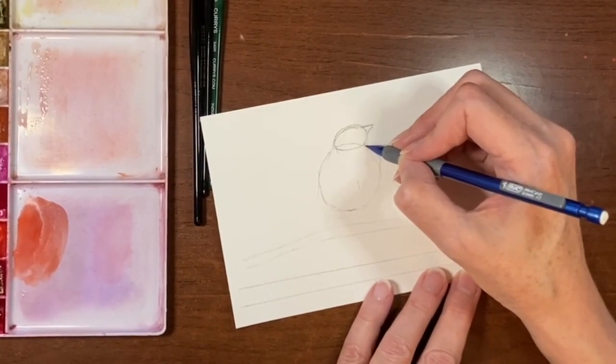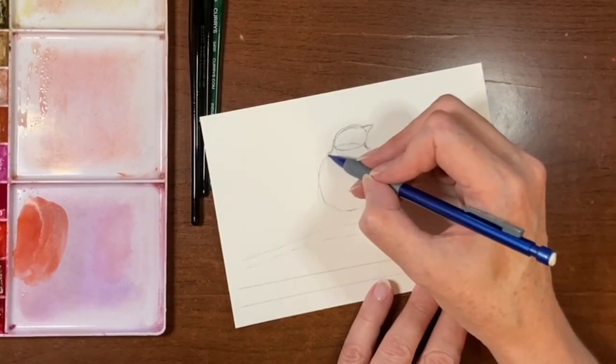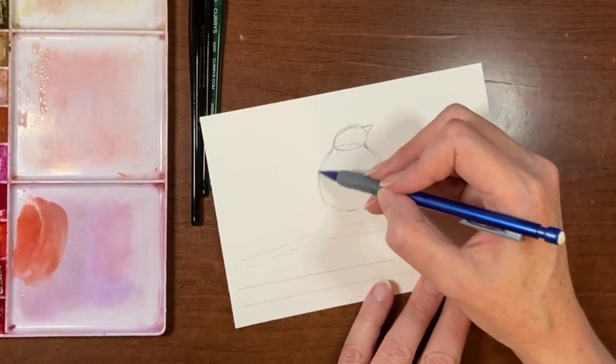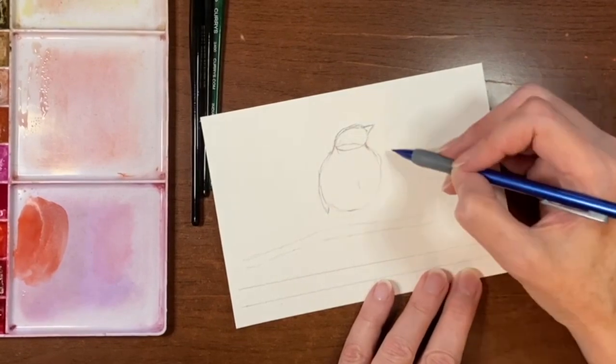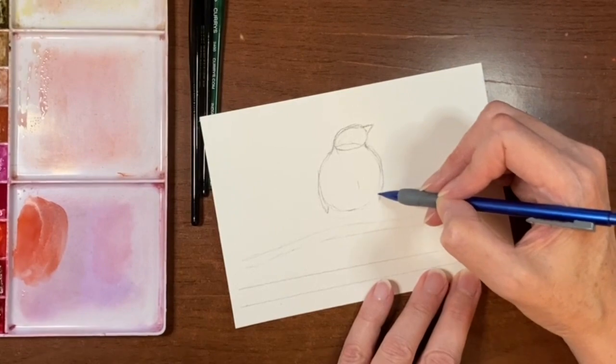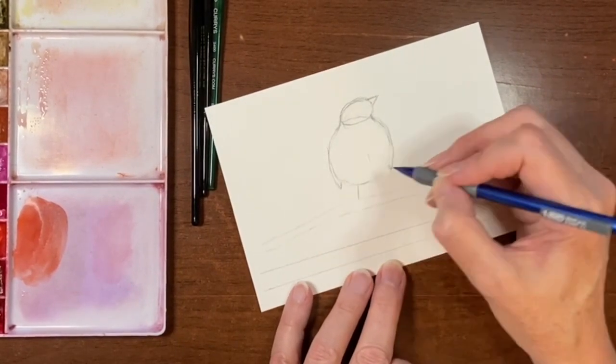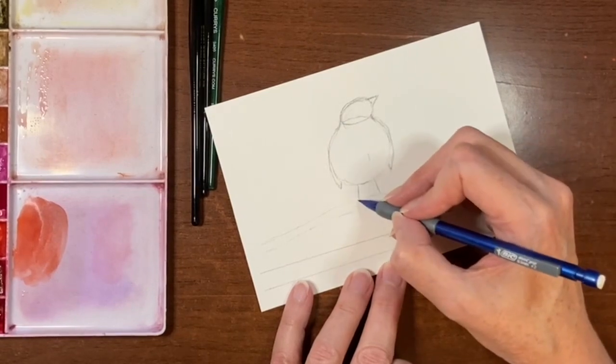Okay, so then I will just join his neck to his pudgy body and join his neck there. And we'll just do kind of rough wing shapes here. These are not realistic birds. Remember, they're kind of whimsical and kind of silly. And have his legs come down.